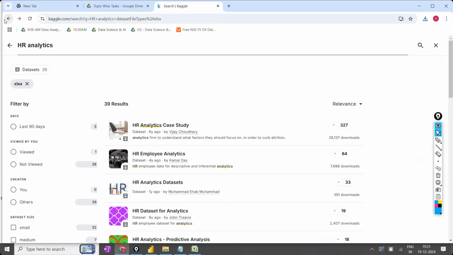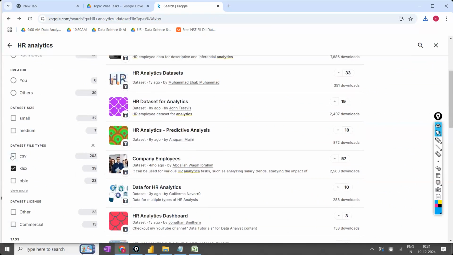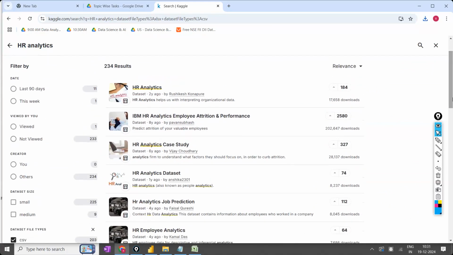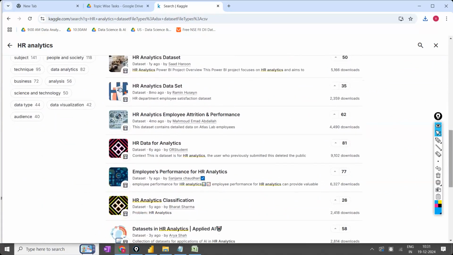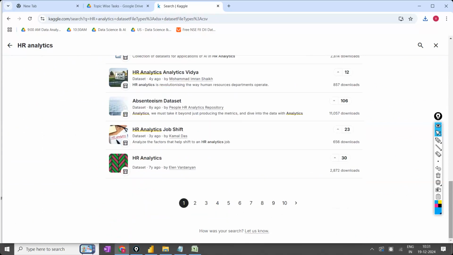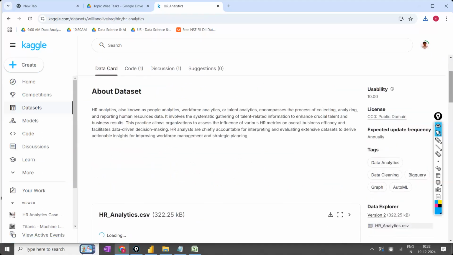Now let us go with one more. Just type here HR analytics, and select XLSX or CSV, whichever you prefer. Whichever data set you are interested in, select any one data set of your choice. First read the question. What is the question? Business problem will be there.